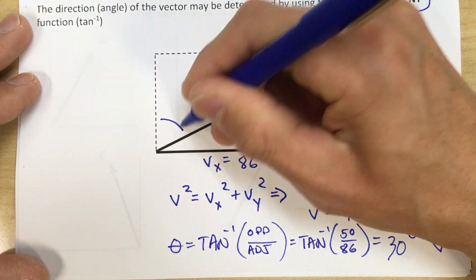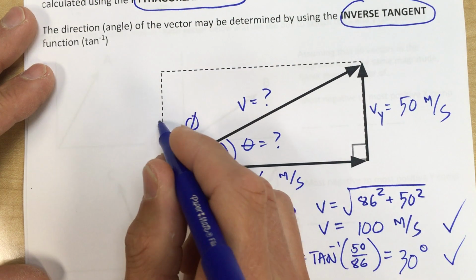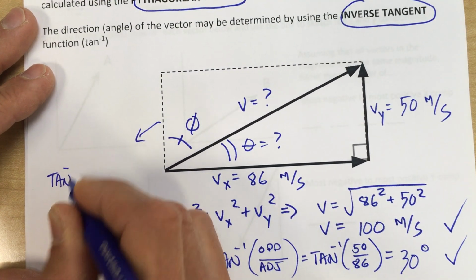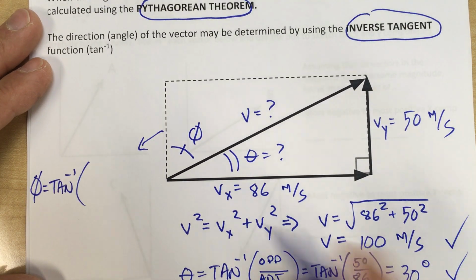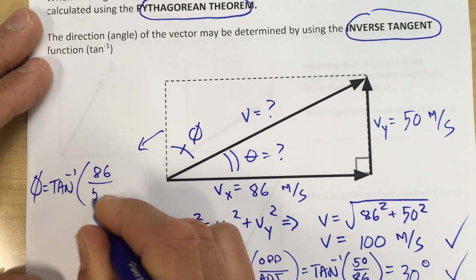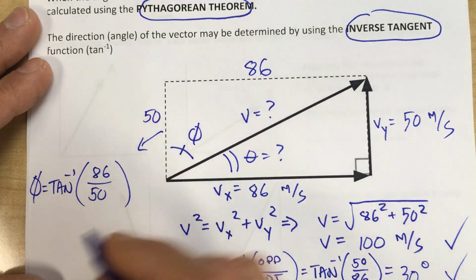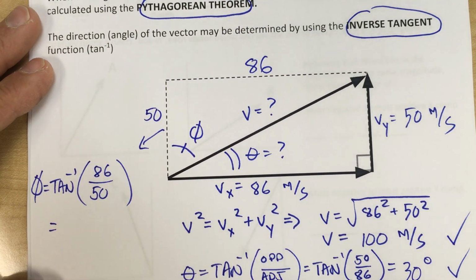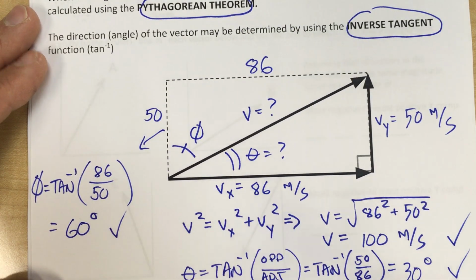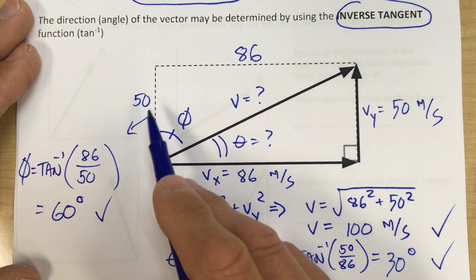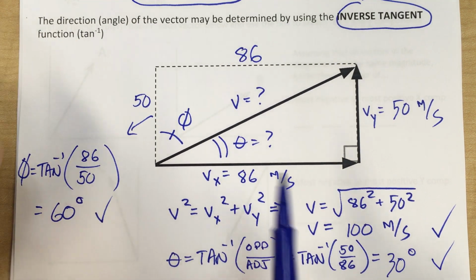So you might want to practice with that a little bit, but you need to always identify opposite and adjacent correctly. Now, notice if you make this your angle, it's going to be different. In this case, to find the angle, the opposite side would be 86, and the adjacent would be 50, okay? Because there's your opposite, here's your adjacent, and the angle that you're going to get in this case is actually going to be 60 degrees, and of course 60 and 30 add up to 90. So be really careful about where the angle is, because the angle is not always in this position.